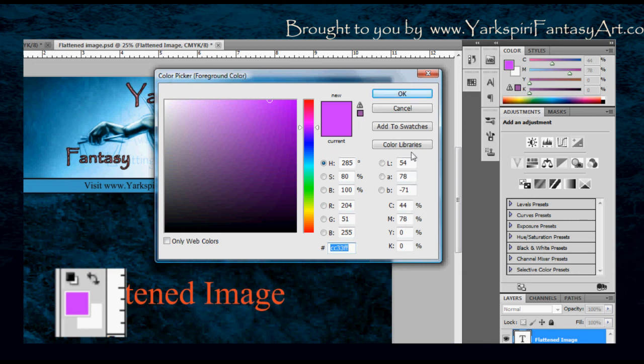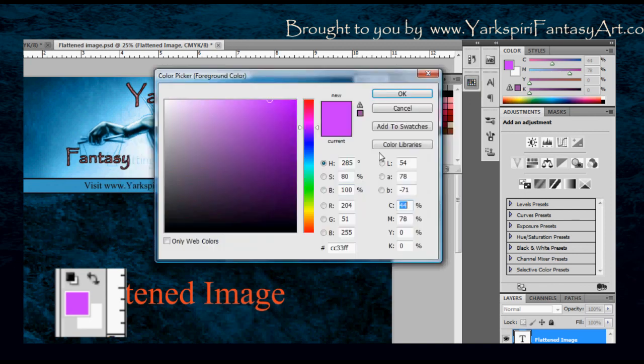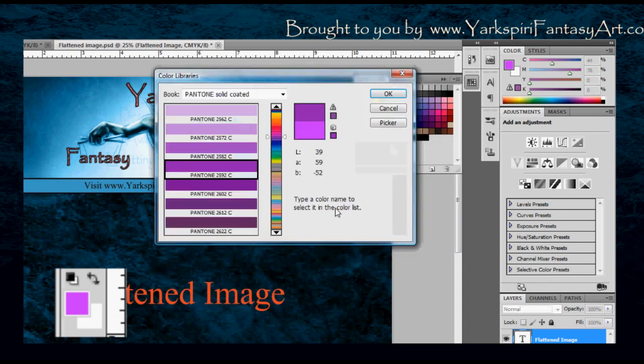Okay, so let's say I like this color and it's a color I use very often. I can easily add this to my swatches that I'm currently using by just clicking on this. I also have the option of renaming this. Now I don't want this color, so I'm not going to save it. I'll click OK in here once I'm done. I also have the option of clicking on the color libraries. And what it shows me is this here. Essentially, it's the LAB colors.